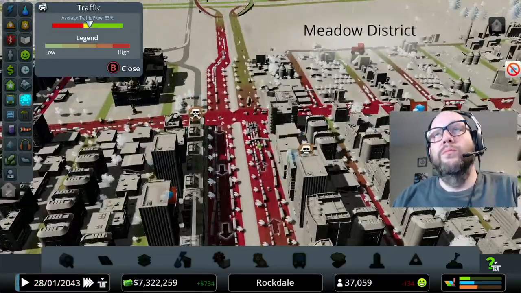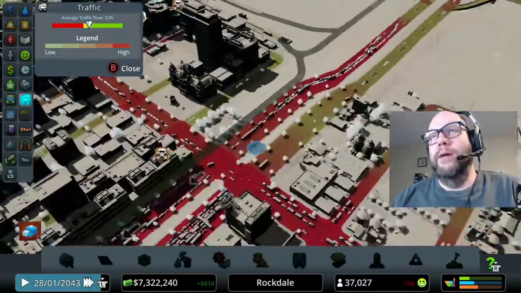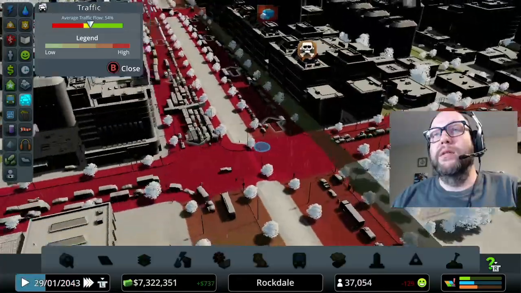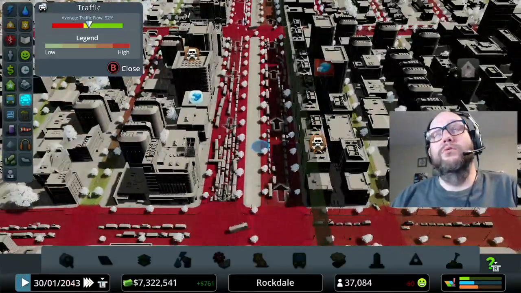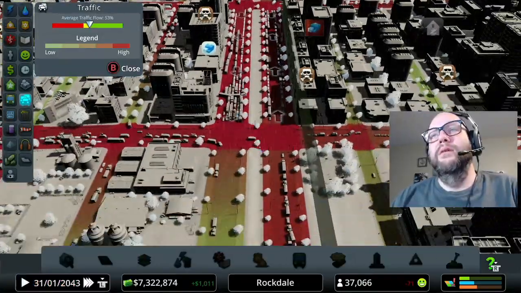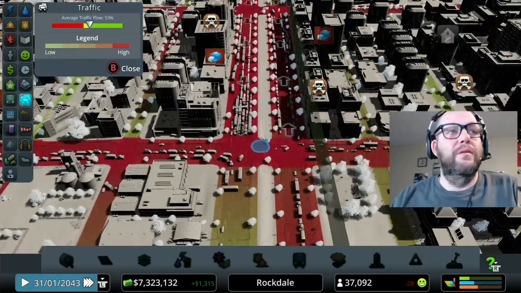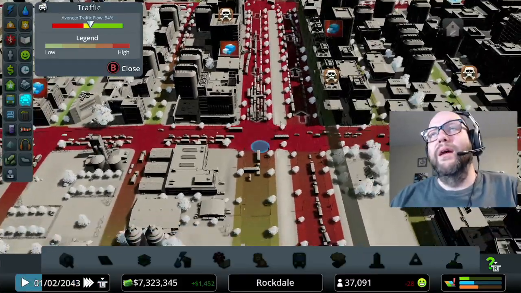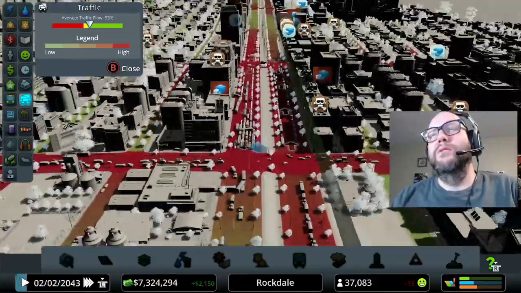I mean, I don't have a problem tearing down buildings to build roundabouts and stuff. I'm not totally against that. So the roundabouts do help, and the one-way streets usually help. But in this case, I think I've got too many intersections. I really don't like these two intersections being so close to each other, but it is what it is. Yeah, I was thinking like a roundabout on one of these two areas.